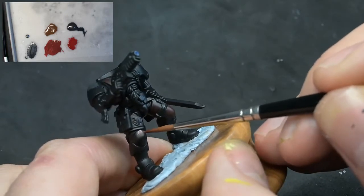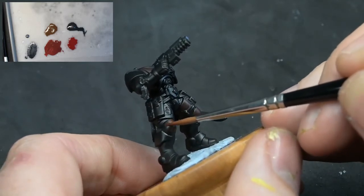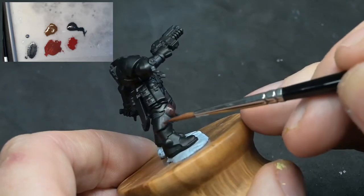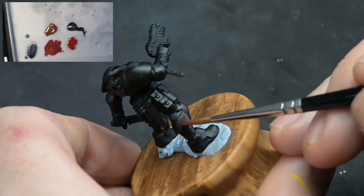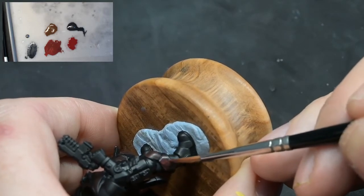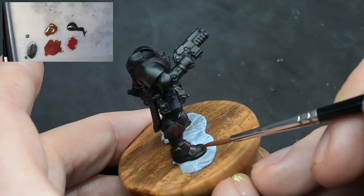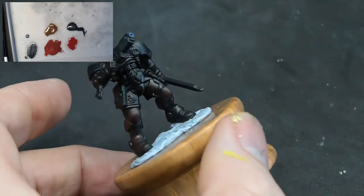Hold it square underneath a lamp, and then wherever you see a spot of highlight, you just kind of scribble the colour around that, and broaden it a little bit. I'm doing a lighting from camera right, so if the model was looking straight at the camera, I tend to do it the same as my photography as well. I tend to light things camera right when I'm doing my photography, but the lighting is coming in from high camera right, so anything that's facing that direction is going to have a little bit more of a highlight. Now this is the base red, so the actual highlight red that we're going to use is the corn red.